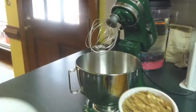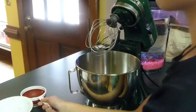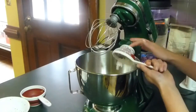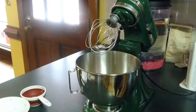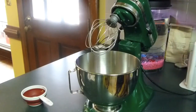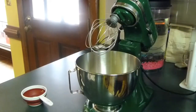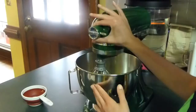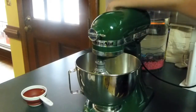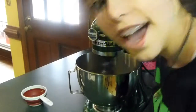First you want to put in your granola, then your flour and brown sugar, and also your melted butter — make sure to melt it and not just soften it. Then mix that for a couple of minutes just until it is crumbly, because it's going to be the granola mix.